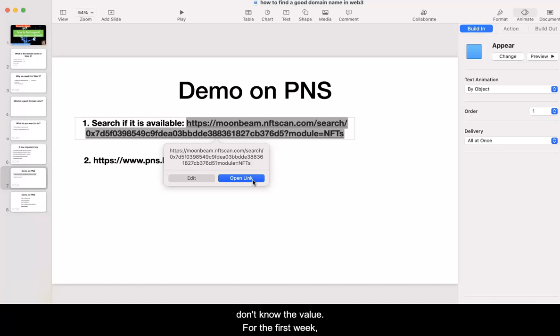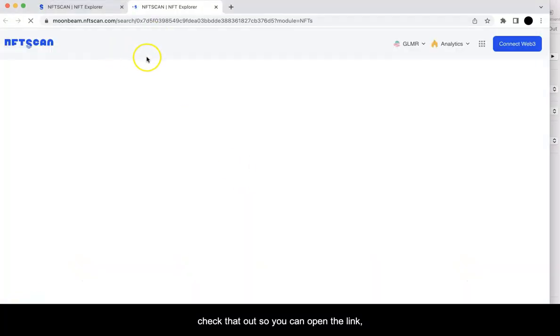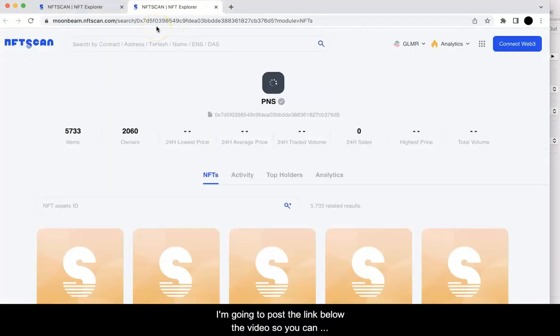For the first week, you need to spend around $15 for each domain name, something dot dot. But if the NFT itself was $15, then you basically get a name for free, right? So you can check that. So you can open this link.